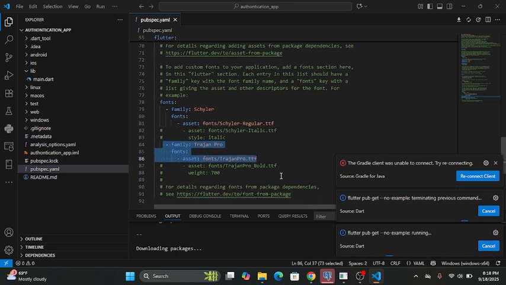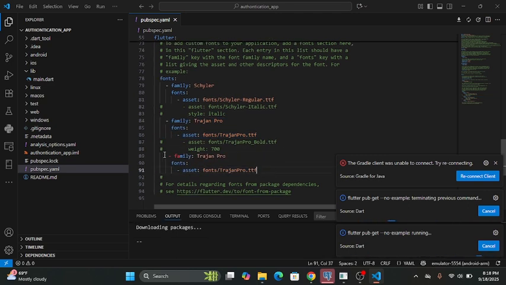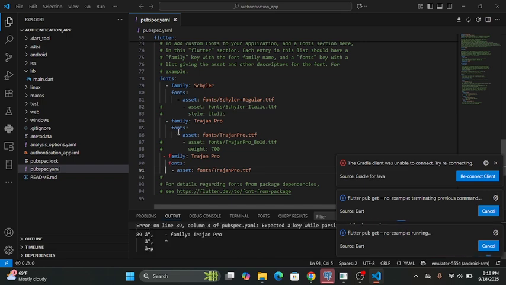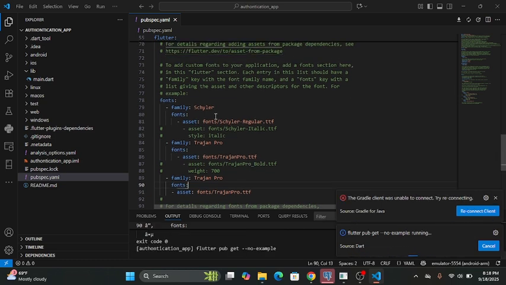You press shift, you press control slash, and the next thing you're gonna do, I will use free font families. pubspec.yaml is very sensitive, so you have to make things in such a good indentation for its codes, because it's so sensitive.